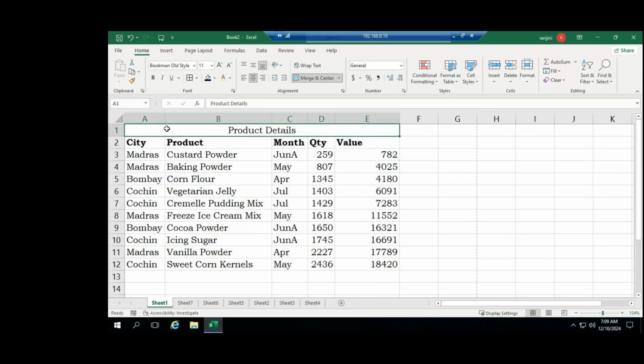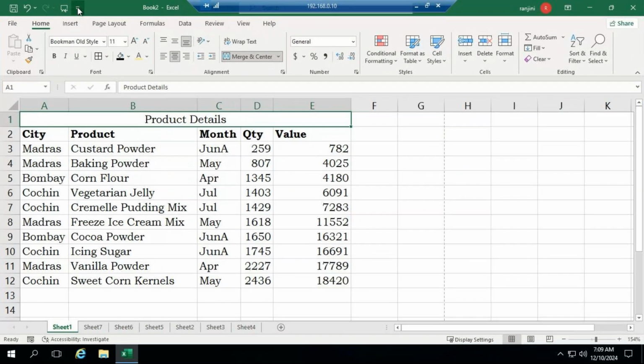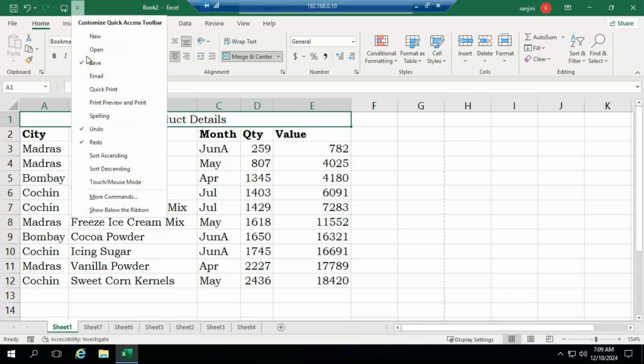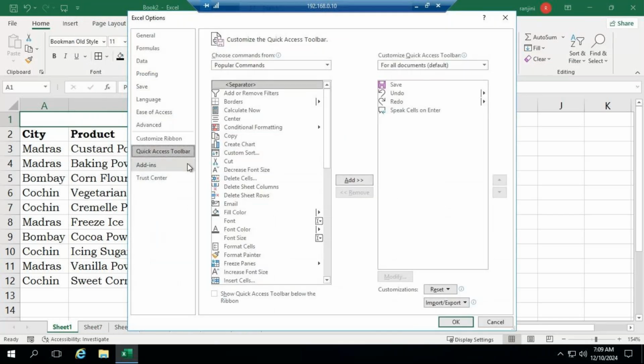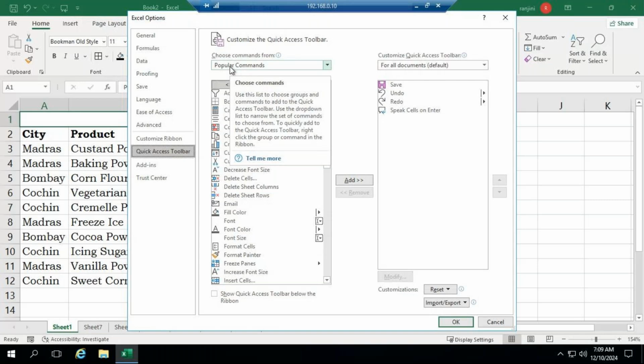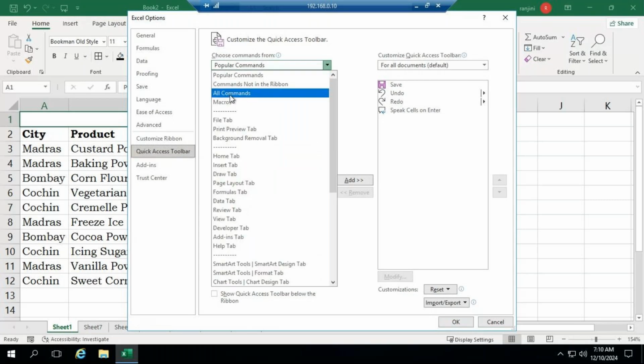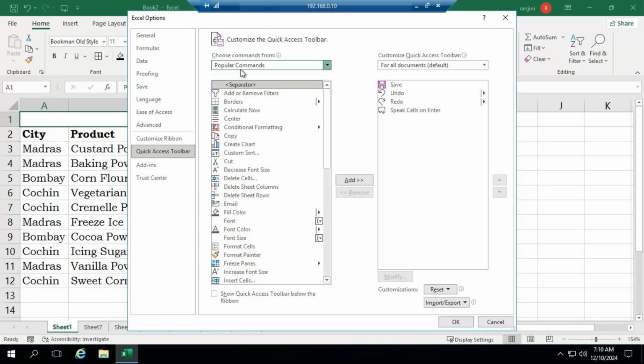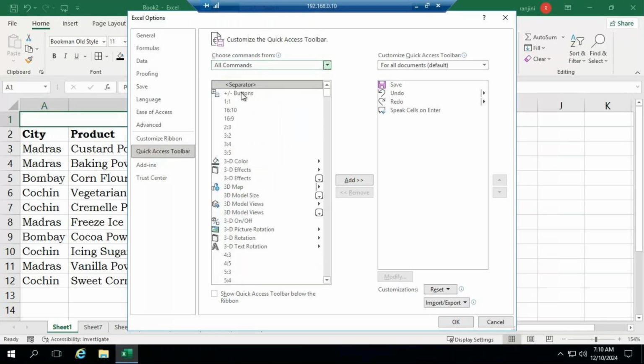So what I can do is click on this. This is my quick access toolbar. You can go to this quick access toolbar, go to more commands. Here you can select all commands. Here you can go for Speak Cells.